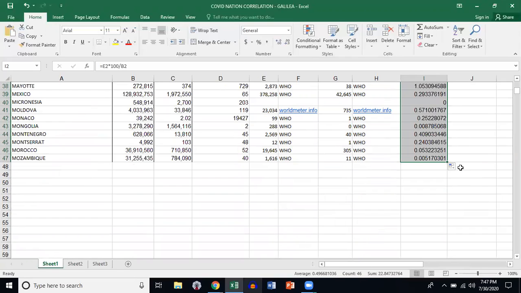Of course, you know that scrolling down moves the cells down by 1, etc. So for this last cell, you can click on it and you will see up here in the f of x that it is equal to E47. So it came all the way down to row number 47. It's still picking up E, which is the number of infected, but it is now on row 47. So it's picking up, for example, B47, which is the total population of that particular country.